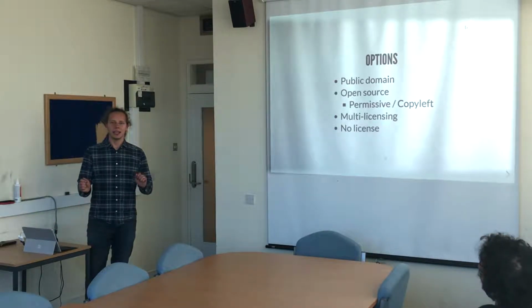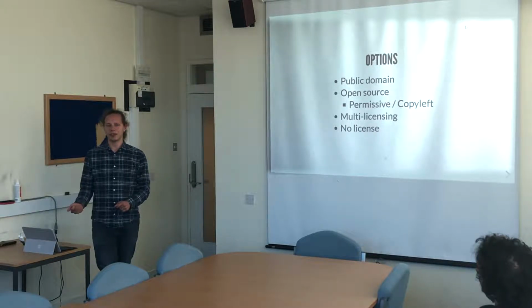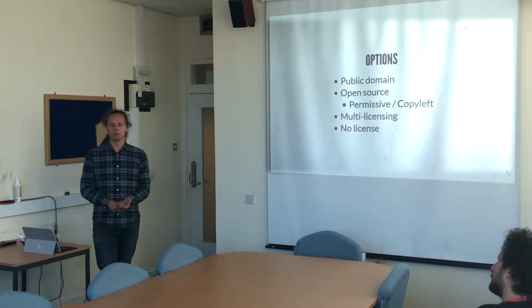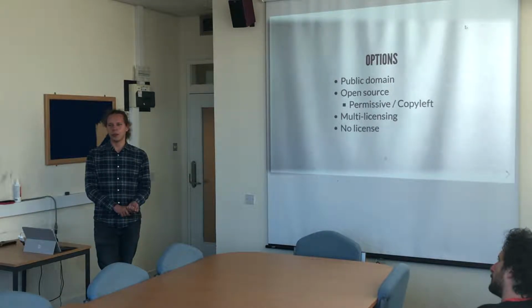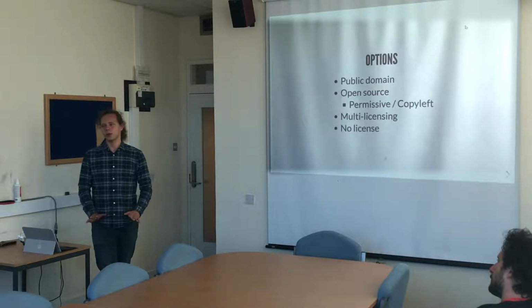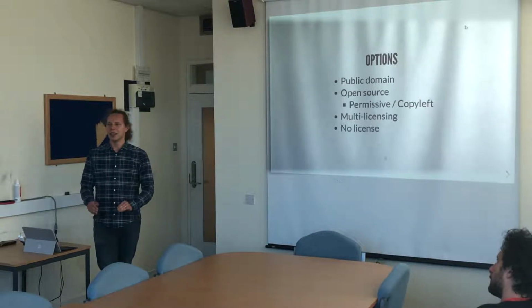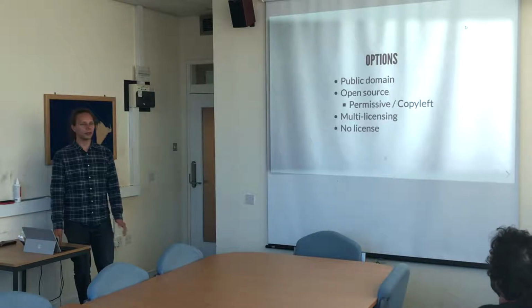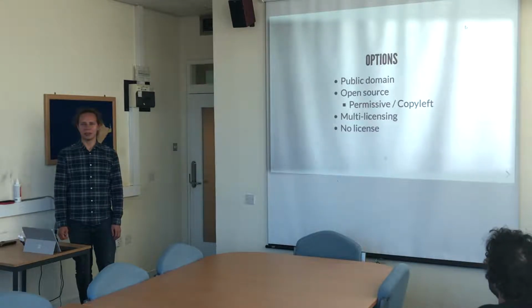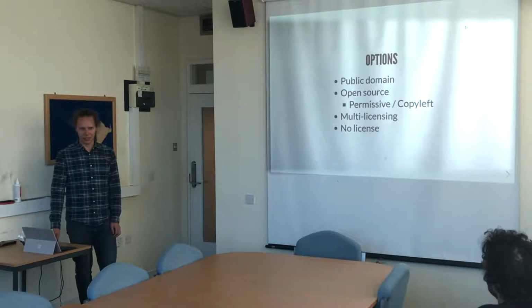So then, between copyleft licenses and copyright licenses, well, anyway, not very great terminology there, but you can also do multi-licensing. So of course you can publish your code with some restrictions or publish parts of your code, but as long as you hold the copyright, you can also license it and sell it under other licenses. And of course then one option is to just use no license, but nevertheless you can publish your code. So you don't have to use a license. And that means that nobody has any permission to do anything, essentially.